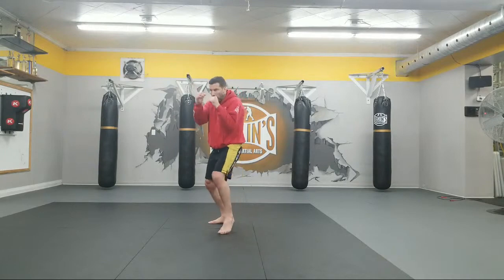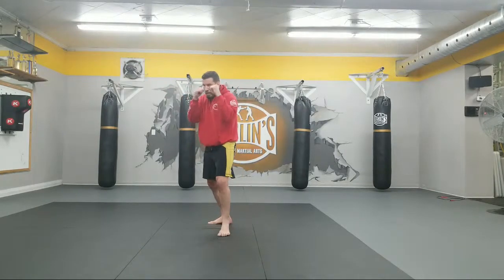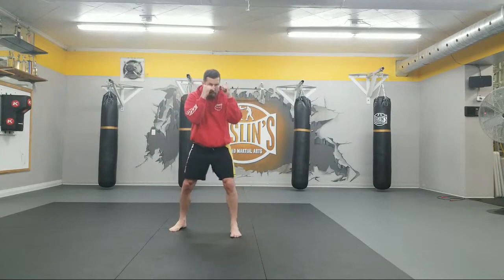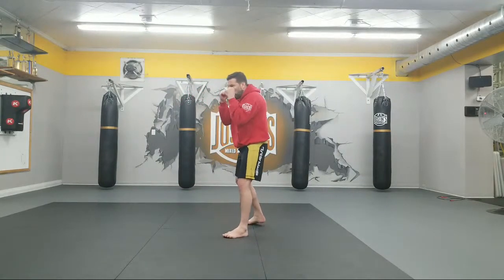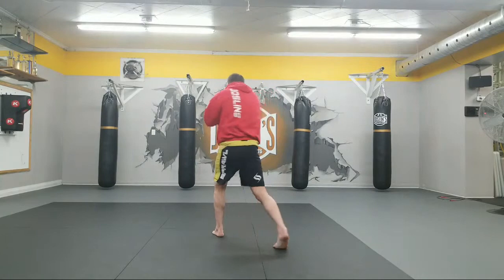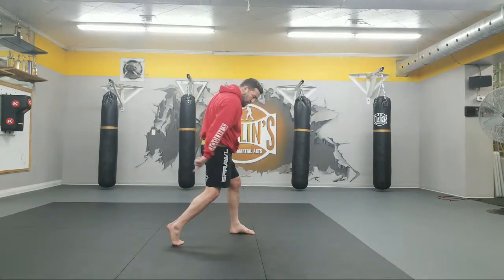Okay, so if the first jab lands, no need for a second jab. One, nice and smooth. Two, see how relaxed you want to keep those arms? Three, swing them up. Four, five, you can change angles by moving your back leg. Six, seven, eight, turn that back foot ideally. Nine, all the way straight.